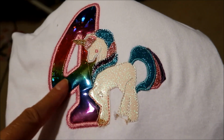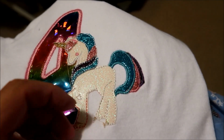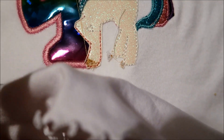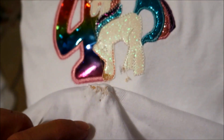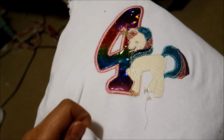But anyway, so it was doing all that, and then Journey was fussing and wanted on my lap, and she was crying, and so it ate the shirt. You know how they get. It ate the shirt when it was doing right here, and so I tried to get it off.